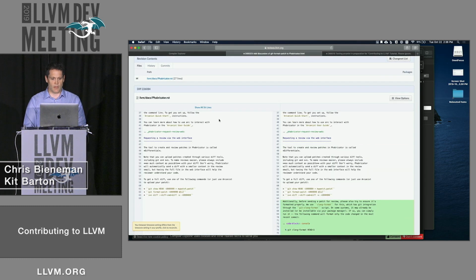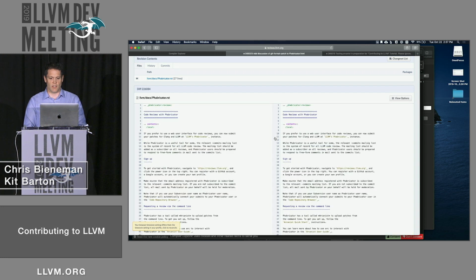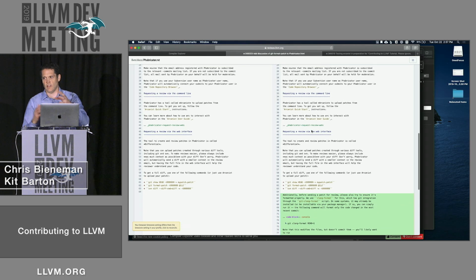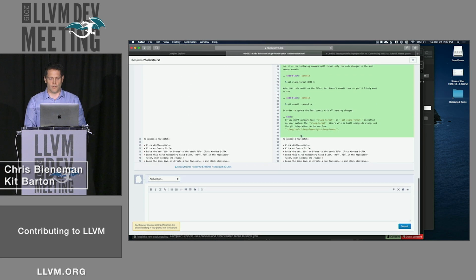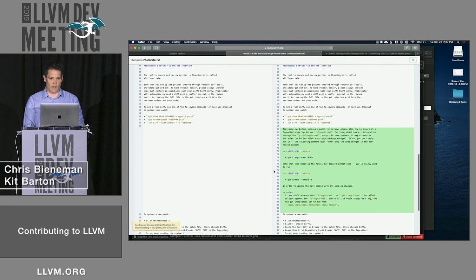You'll see these buttons here that show more context, show all 36 lines. These are here because I did that long version of the diff. So that allows the website to show more context if they want more context. So now they can actually go in and read the entire page from beginning to end if they want, as opposed to just reading the little section that I'm proposing to add.